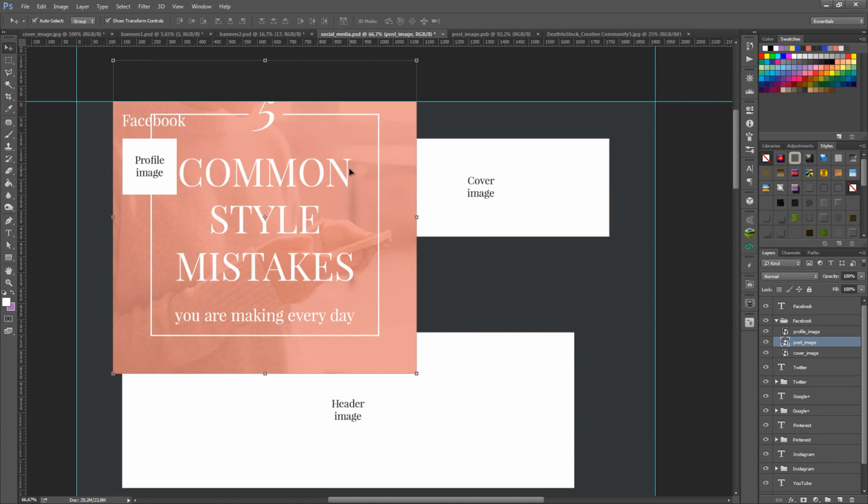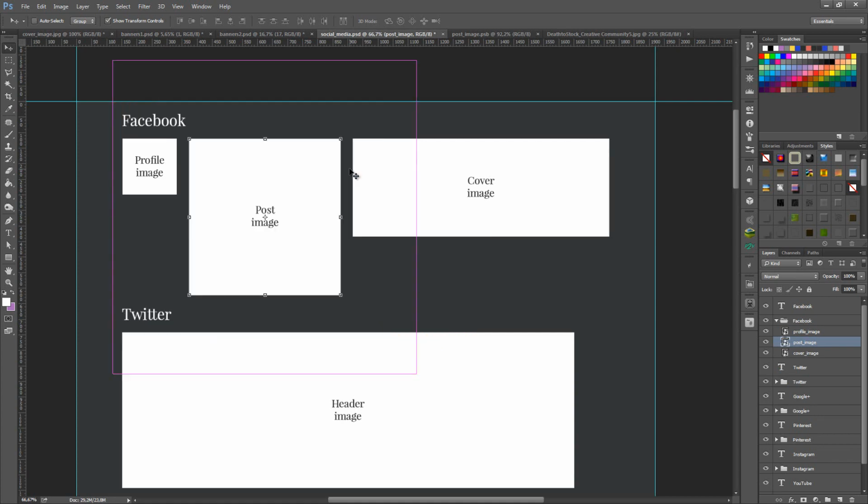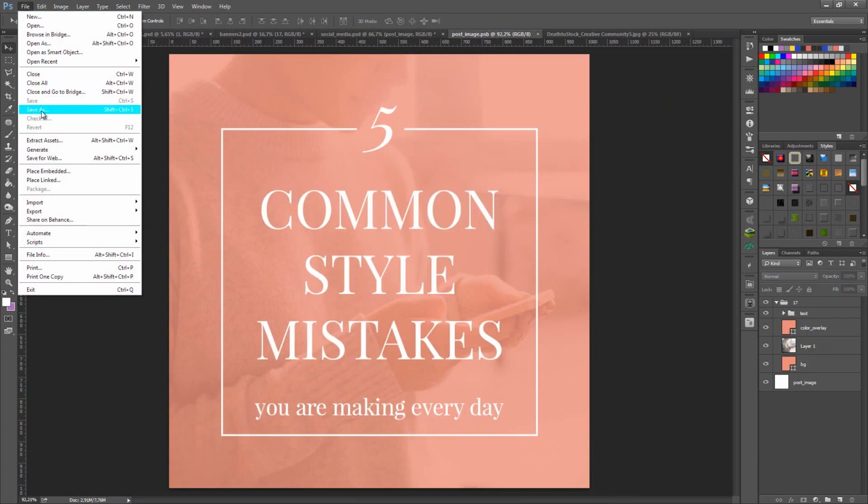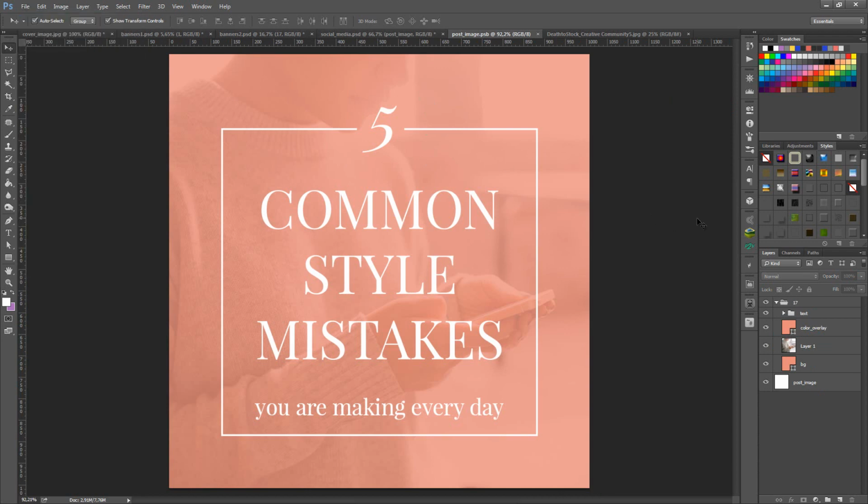So let me do Control Z to go back. What you need to do is, when you are right here, click File, Save As, and then choose the location where you want to save your new banner and the file format of your new banner. It's usually either PNG or JPEG.